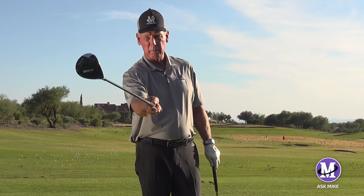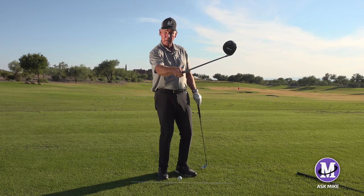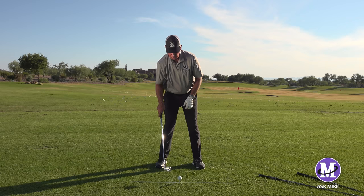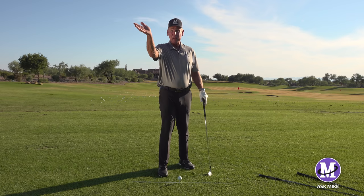And as the club face is coming into the ball, see, here's what's happening. It's swinging on an arc. So as it's coming into the ball, it's constantly turning down and closing because it's swinging on an arc. So now I've got a 7-iron. If I set up to a 7-iron, when I set it down, that club face is also slightly open to my target line. So when you go watch tour players, if they had a stick on the ground or a line for their target line, when they set the club in, it looks like they're gonna hit a fade. It looks like they got the club face set way open.